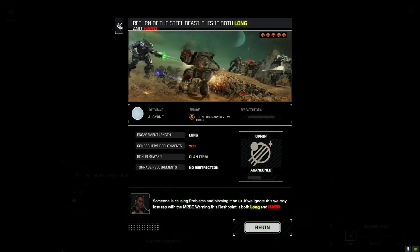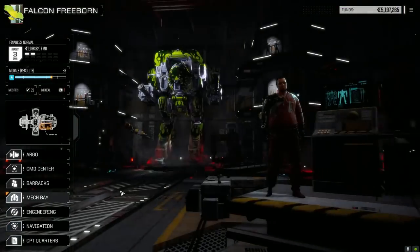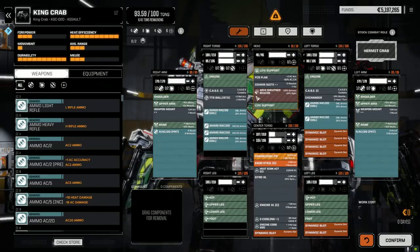So we've got 7 days left. Let's see what we can do in 6 or 5 days here. Let's have a look at the King Crab. We just barely got everything up and running here. Let's crank this up. Gotta watch the number of days. See how quickly it goes up when putting armor on this thing. That's 5 days.